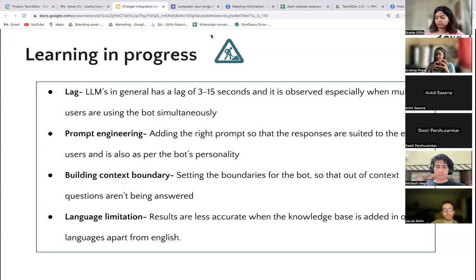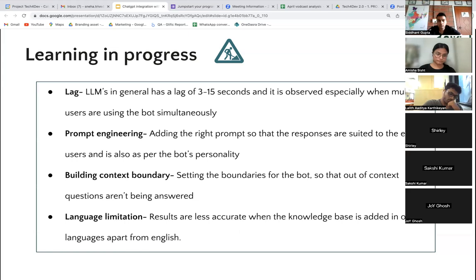As I said, they have to give the bot a personality, define how the bot needs to act whenever it's answering natural language questions. The TAP team is still experimenting with different prompts or different cues to tell the bot how it needs to act. For example, telling it, hey, you need to give your answer in maybe 3 lines, or you need to use English which is easily understood by a 3rd grade kid. Those are some prompts which they are still experimenting with to see which one is exactly matching their current bot's personality. The third is building a context boundary.